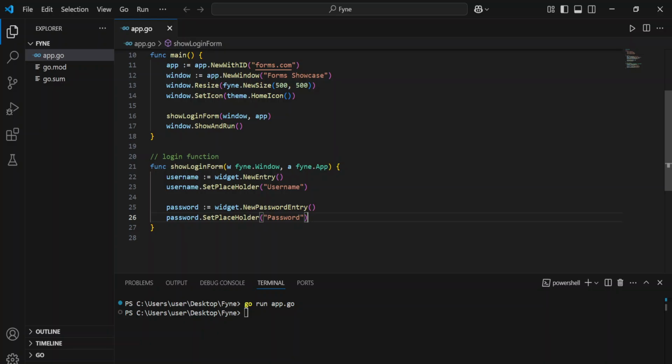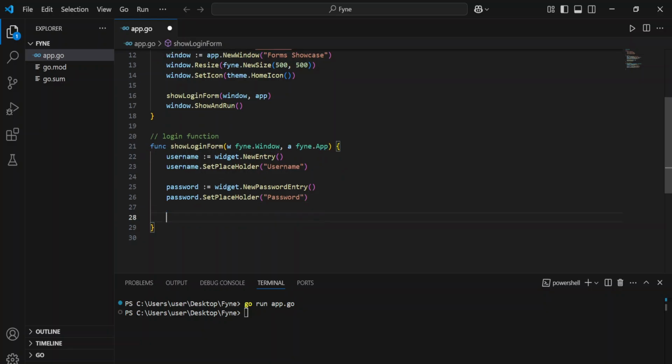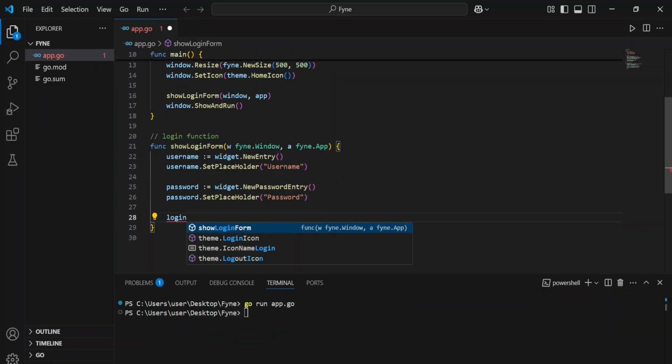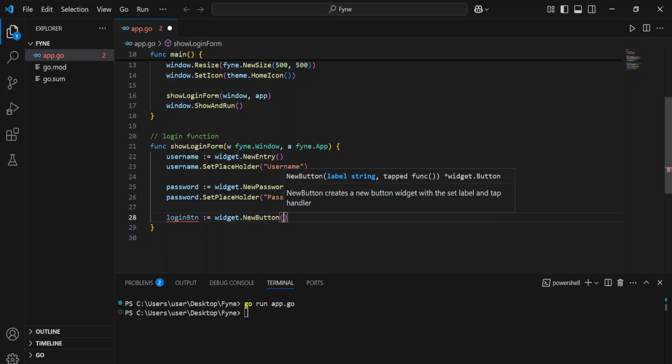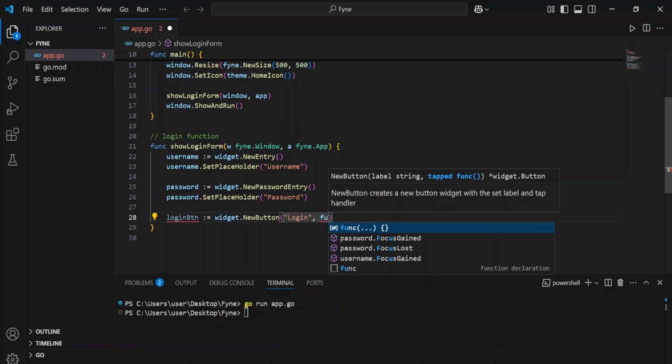We're going to include the password, so we have the username and the password. The next thing we're going to add is the button, so you can just call it login btn. It's going to be a widget.NewButton, and then we can just call this login. It's going to be a login button, and then here we're going to have the function.